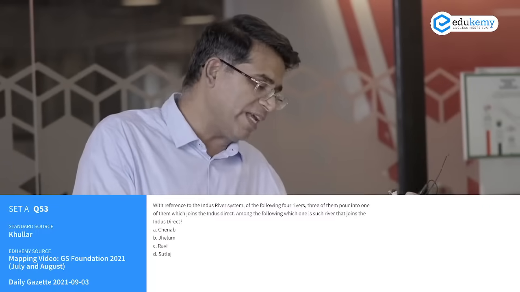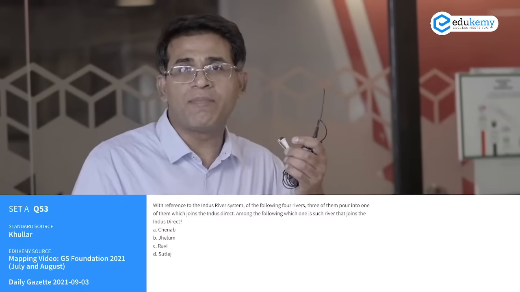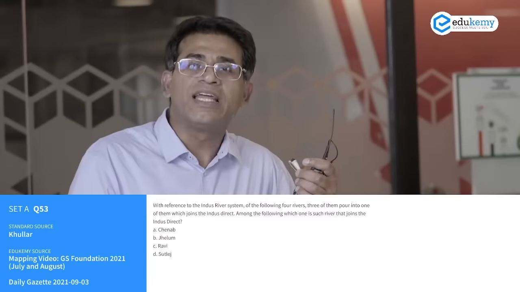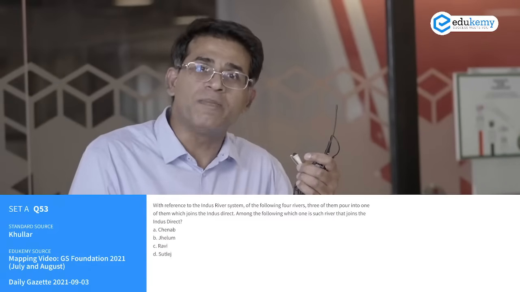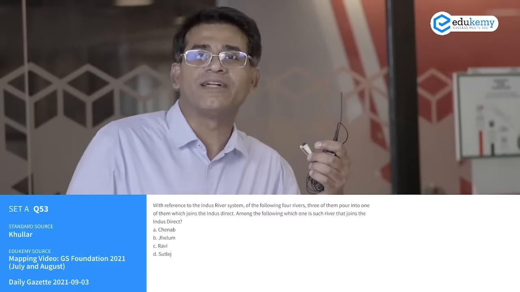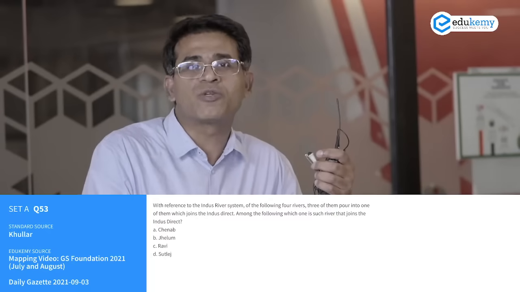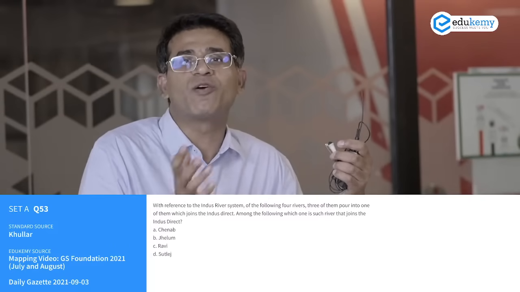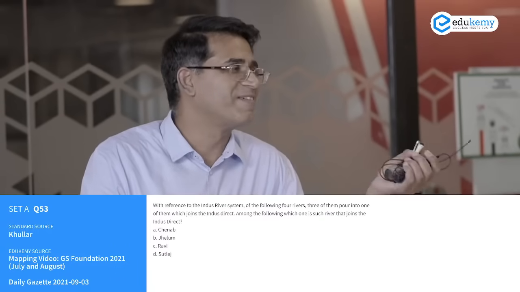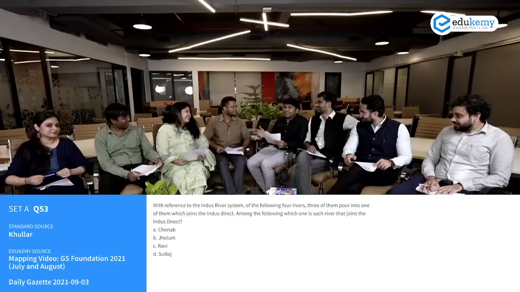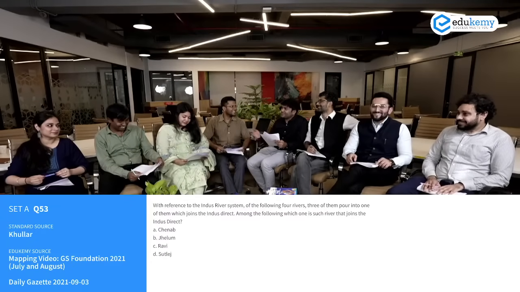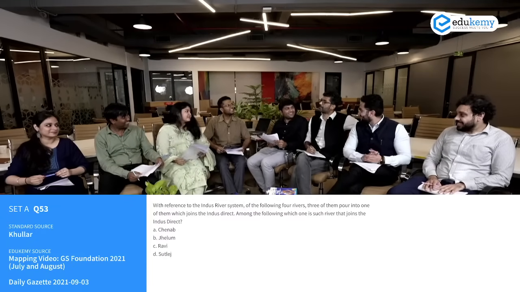So if I go by the Khullar textbook and maybe some references across the net, Satluj is an acceptable answer, though I still think this was a bad question because all the 4 choices are incorrect. But we will go with Satluj. I guess that is the correct in-depth analysis that we have. So in such cases, typically what does happen? Does UPSC take a call or do they reject the question?